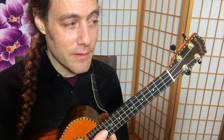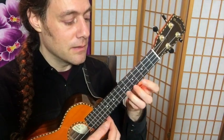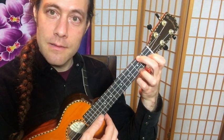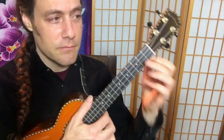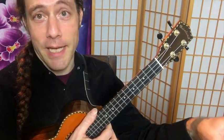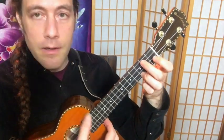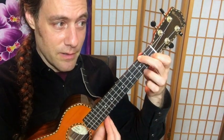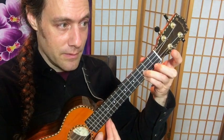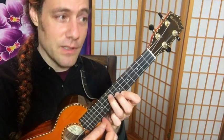Little variations you can begin to add to it right away are drag the thumb through. Remember we talked about that just a moment ago. All right, now what did I do there? Another variation. You don't have to obey what I wrote on the page, you know. It's always implied the freedom to interpret things. Okay, so that's another different thing you can put on there over the F chord. Same idea of getting there with the melody note, then filling it in.